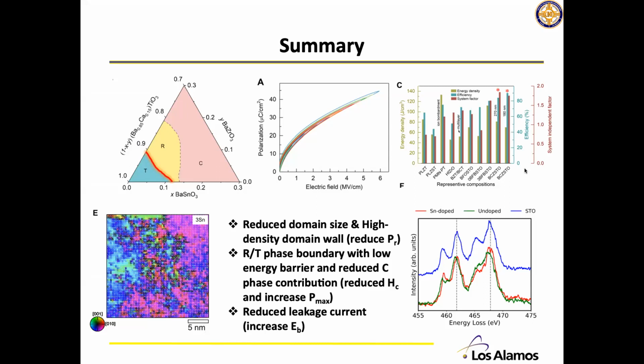With the undoped one, when measuring the P-E loop, sometimes we can actually see the domain change. Suddenly it becomes kind of fat, but square. But this tin-doped one never does that. So I think the doped one really makes the system much more stable.